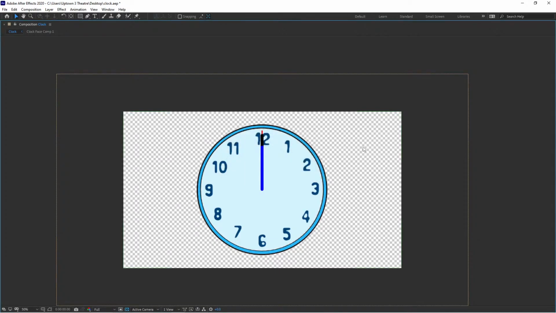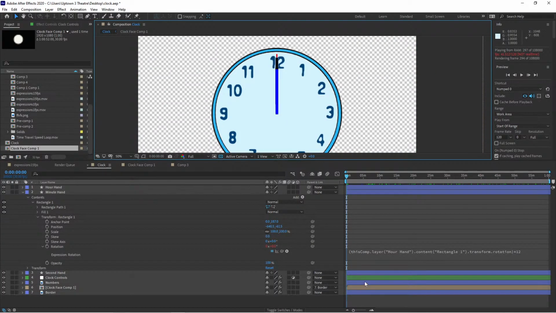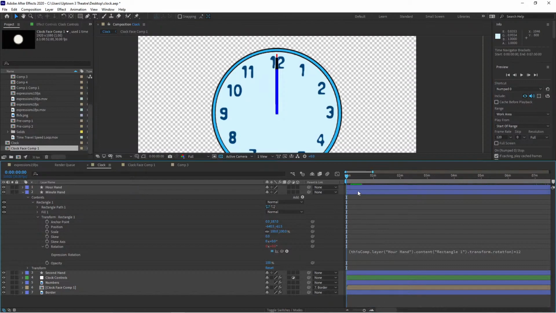So I'm going to recap that math with you guys real quick, and then I'm going to show you something real neat. But essentially, if I just kind of pull our timeline in here, you're going to see that by the time we get to 1 minute on our timeline, that second hand will make its way all the way back around. And our minute hand will be at about the 1 minute mark. By the time we get to 2, it makes its way around one more time, then 3, and then 4, and then 5. Right? So here, it's at 5. But then if we move our way all the way through, boom, there we are. We got 1 hour.